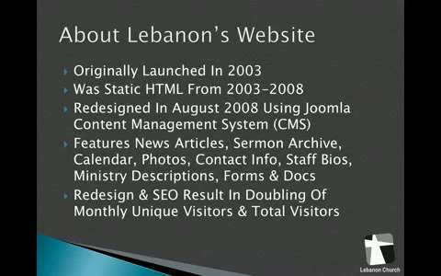handy for providing easy and frequent updates, which you'll find out later on in this webinar is a crucial component to getting people to come to your site and making it easier for search engines to find it. On our website right now, we have news articles, sermons, calendar, photos, the basic things that people expect, plus some additional content that some other sites may not have.